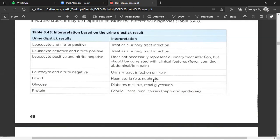Usually more than 20 milligram per dL, I think, or something. I forgot. Protein creatinine ratio. You see the protein creatinine ratio. If the protein creatinine ratio is less than 0.2, this is physiological. If it is more than 0.2, this is not physiological, this is usually pathological. If the protein creatinine ratio is more than 2 millimole per millimole, that indicates nephrotic syndrome. Am I right, Dr. Tahir? I forgot actually, but I remember this much. What I remember is that the normal is less than 0.2, and if it is more than 2, then this is nephrotic. I don't remember that much.